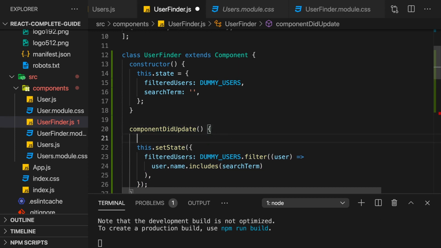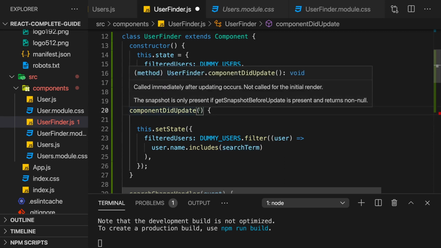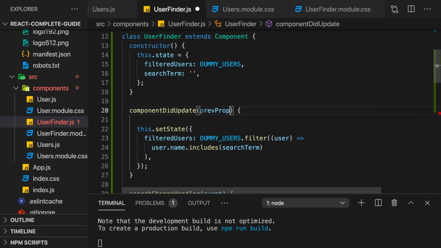Therefore, what we need to do is we need to check whether the state we're interested in changed. In this case, if the search term changed. For that, componentDidUpdate receives two arguments which help us: the previous props and the previous state. So the last props and state snapshot before the current component update.